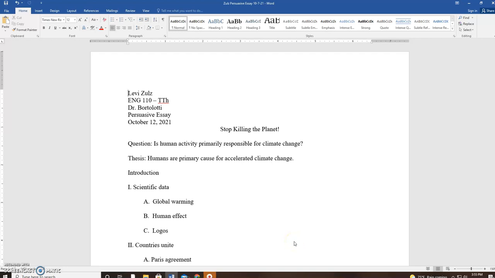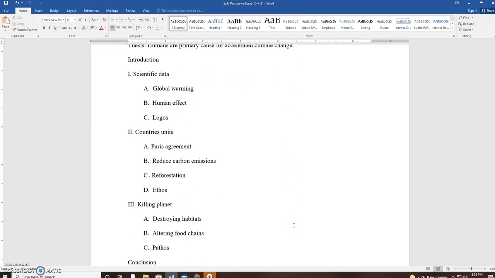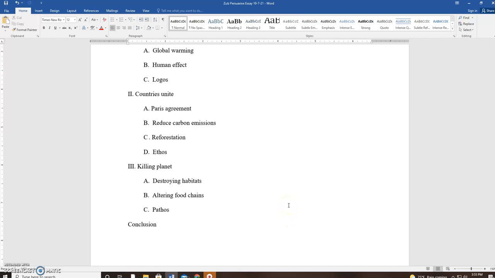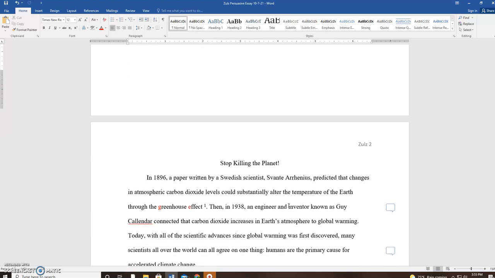I thought it would be easier and faster, after I marked up your draft, to give you your comments, feedback and suggestions by way of this audio file. It'll speed things up for you and it speeds things up for me. So, first thing I want you to notice is I've taken all the color off of the draft. That way you can see my suggestions and corrections and comments, which I've got in red.